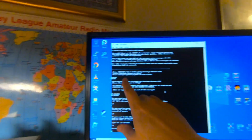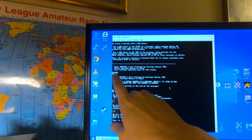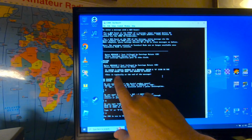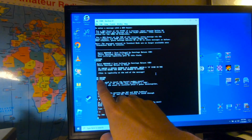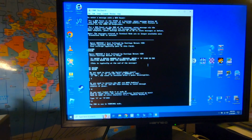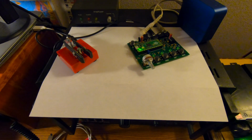As you can see here, when it said enter your call sign, I put KC6 ZedBee-E, and it comes up with KC6BE. For message 2, I put DE KC6 ZedBee-E, and it did the same thing. So I don't know why it's clipping out the Z. I have no idea why it's doing that. So something to figure out another time. But hey, it's working. All right, I think we got it.